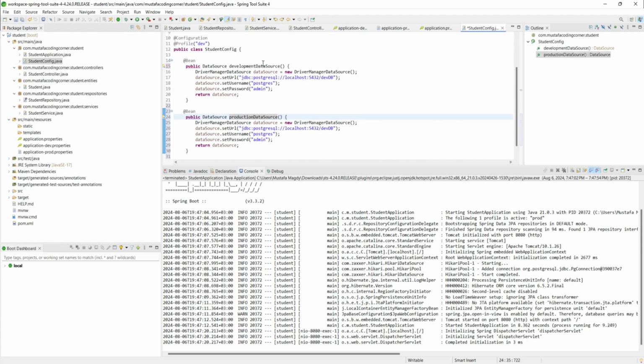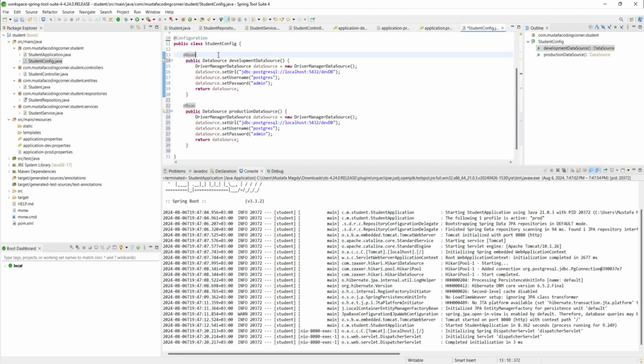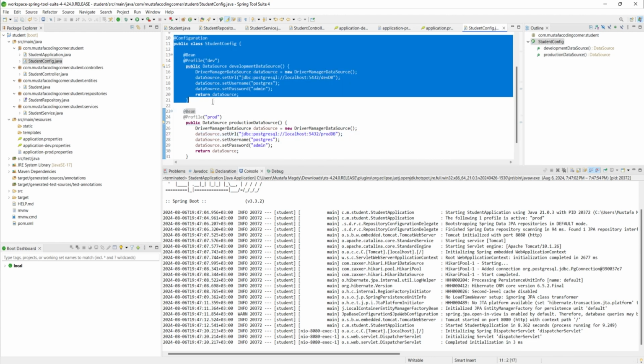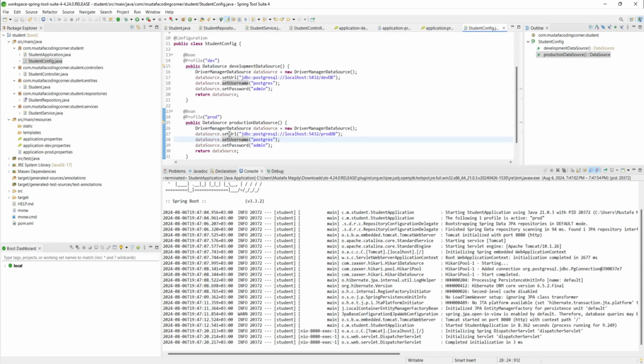And this annotation can work on the class level or the method level, so I can do it like this here, production, and here I will write the production database name, which is prod DB. I can do it like this. So in that case, I no longer need these properties files, so I can delete them.